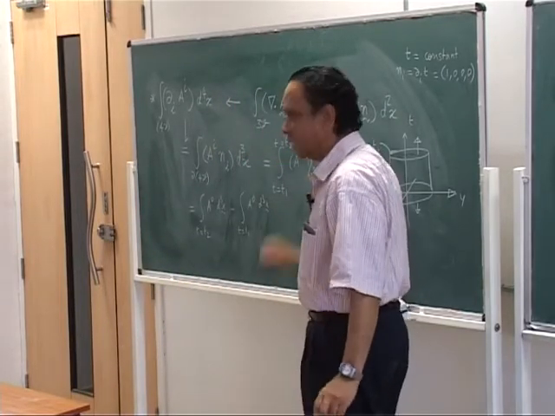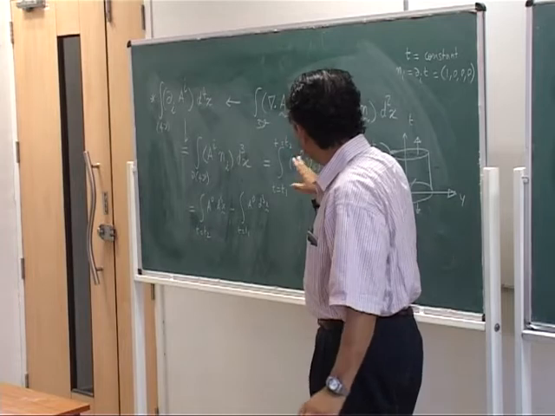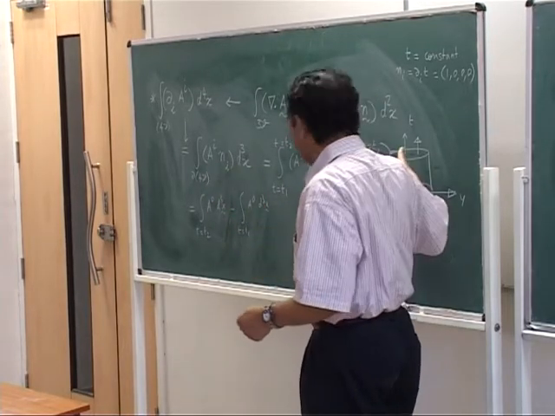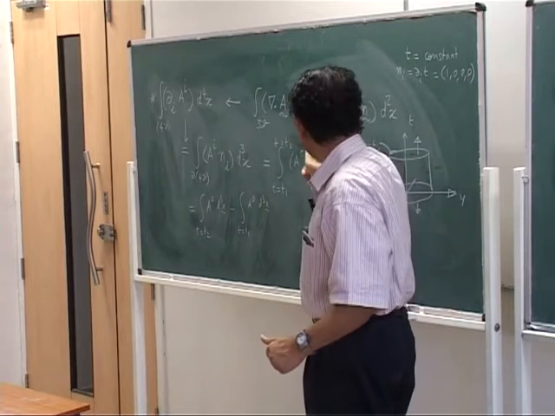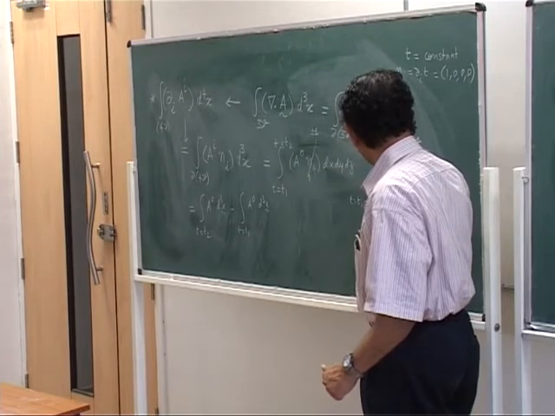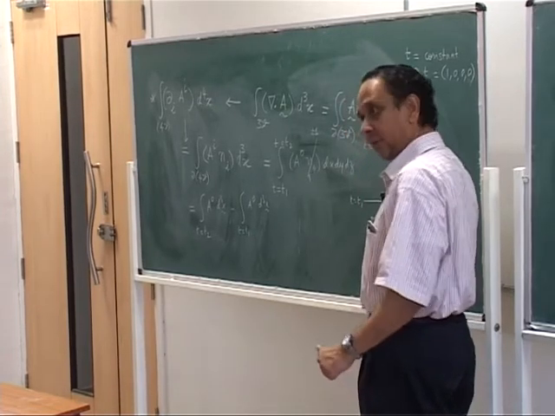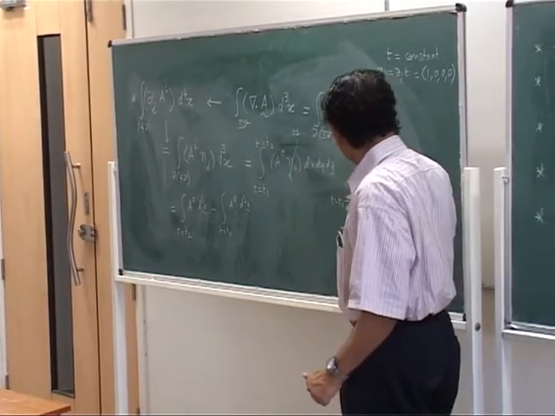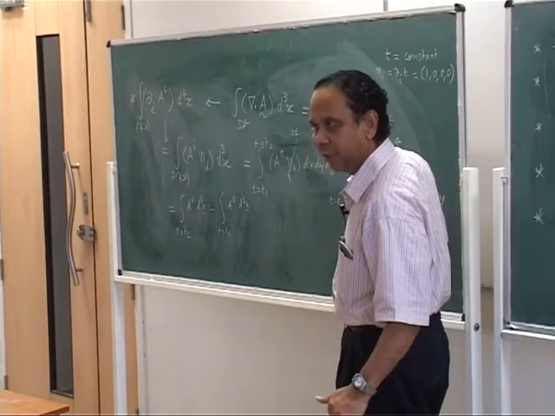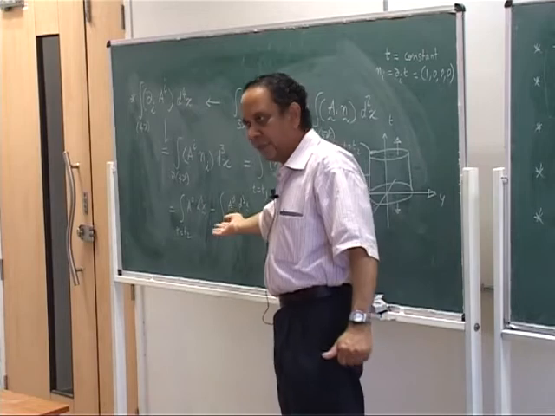What I meant by this plus or minus 1 is that depending on the direction of the normal, the sign can flip. So you always like to take this as in the time-like direction. So you would have taken it in the time-like direction like this, because the time flows upwards. On the other hand, if you think of it as a volume integral, the outward pointing normal here is downward. That is another way of interpreting this negative sign.